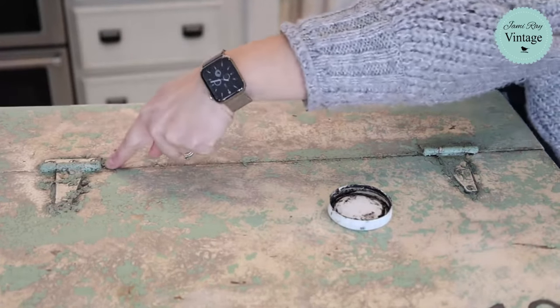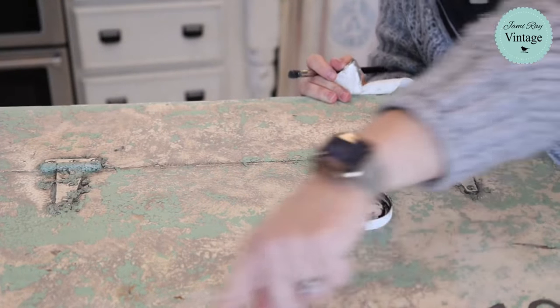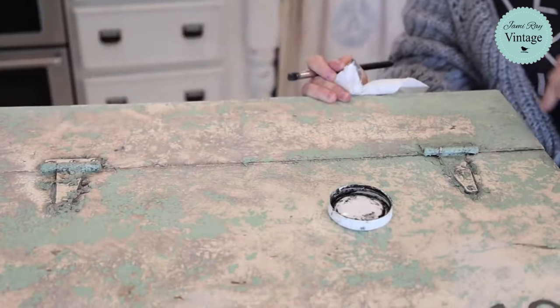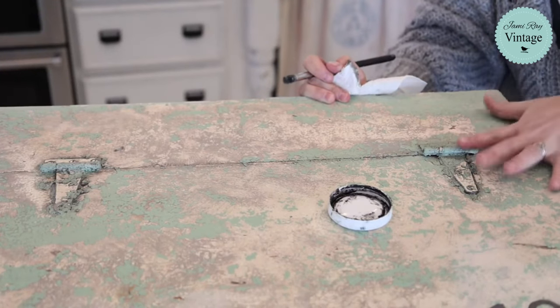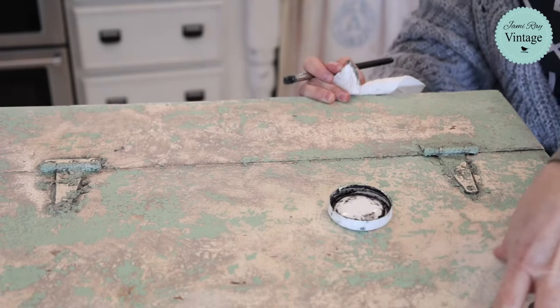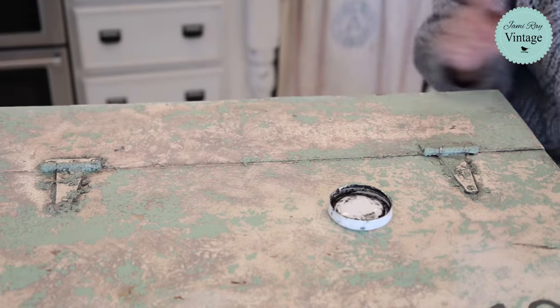And then the other thing I'm doing is I am black waxing the crack. And then I'm going to take that black wax and go all the way around the edges. And I'm going to do that to the whole piece. And that's going to help age my piece. I haven't waxed here yet with the clear wax because I was waiting for that stencil to dry. And I'm going to do that in a minute.